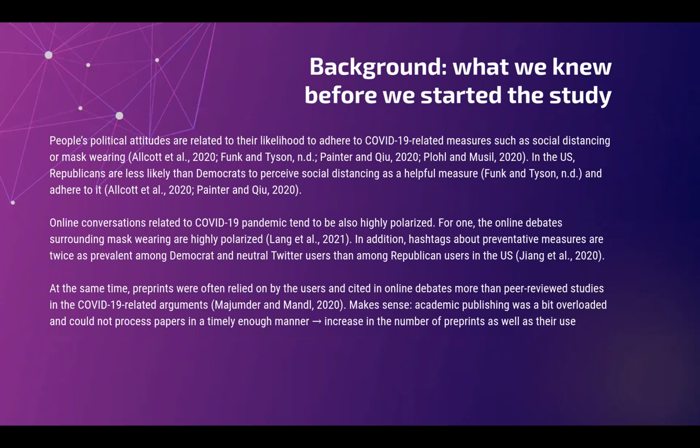People often relied not just on peer-reviewed articles, because the traditional peer review system tends to be slow, and traditional channels of scientific publishing were a little bit overwhelmed by all the new evidence and new studies coming out on COVID-19. And preprints, a form of scientific publishing where one can essentially publish a not yet peer-reviewed study.